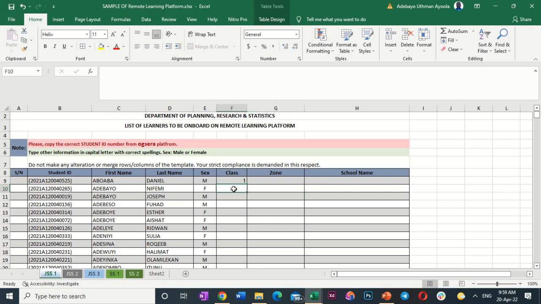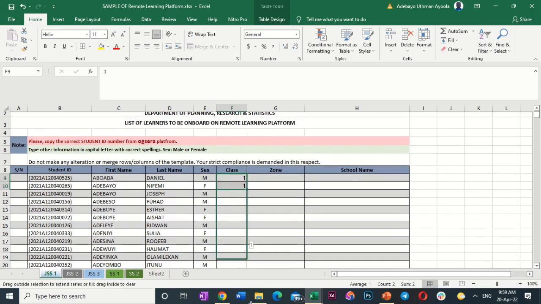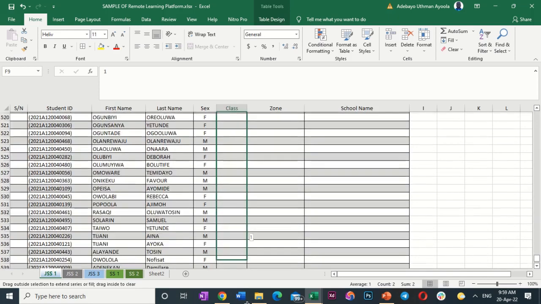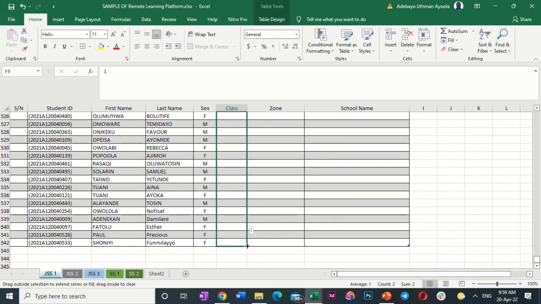Once you put 1 there and put 1 here again, you now click on the first one, and left click and drag down to the next one. Once you have highlighted these two, you now take your cursor to the base of the second row and you drag it to the end, which means that all these ones are in GSS 1.